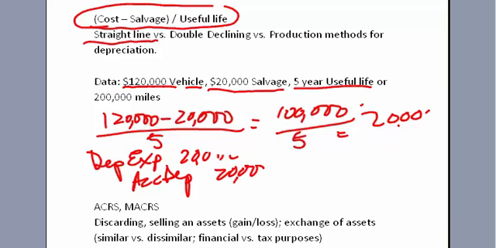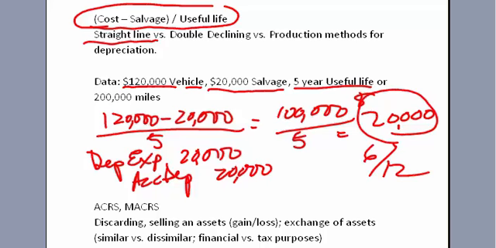A couple things to remember is that if you buy this, let's say you buy this July 1st and your fiscal year ends December 31st, then you have to remember in that first year to take half of that. So you would want to take 6/12 of that because you only owned it for 6 months before your fiscal year end. You wouldn't be able to take a whole year's worth of depreciation. Then in years 2, 3, 4, and 5, you'd take a whole year. In the 6th year, you would take that last half, and then it would be fully depreciated.